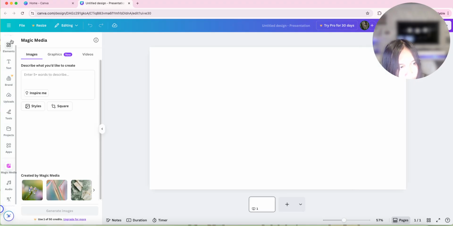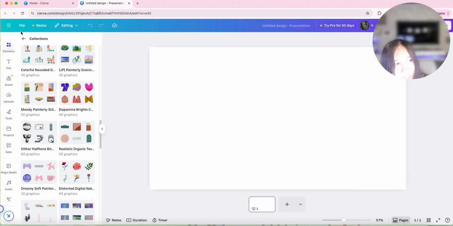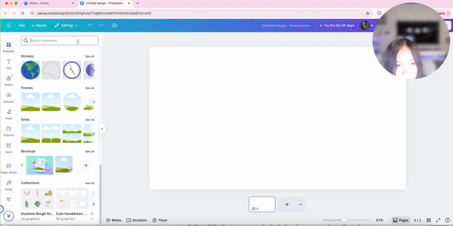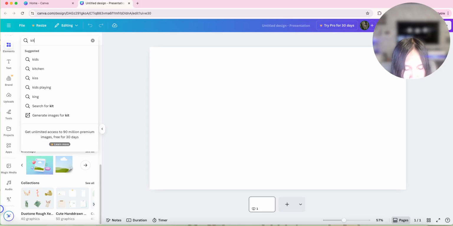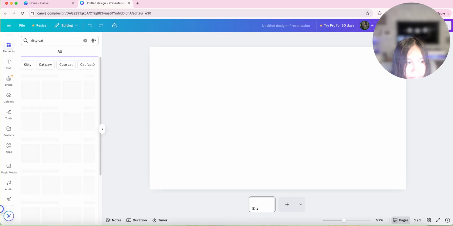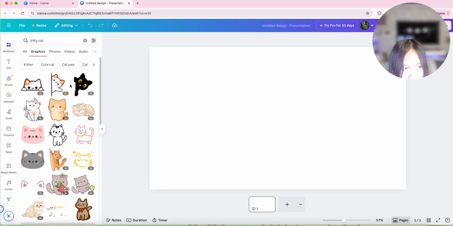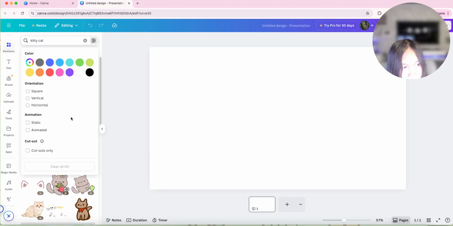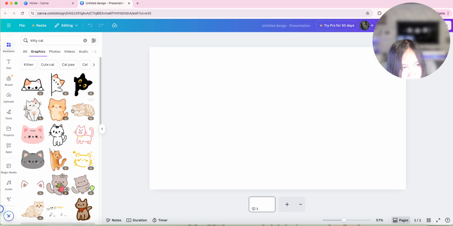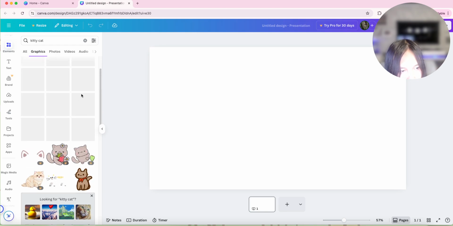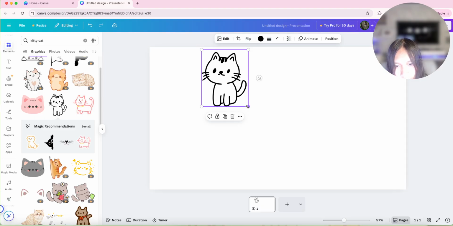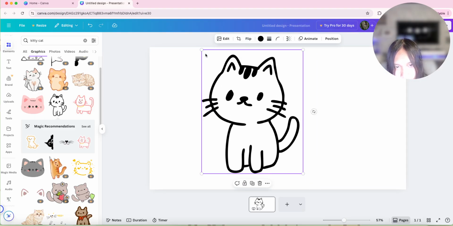And then we're going to start by going to elements, and then we could choose any kind of elements you would want. So I'm going to put a kitty cat. Okay, some of these are Pro, so you can't really filter it out, but you could also just see if it has a crown or not, and then you could add your kid.